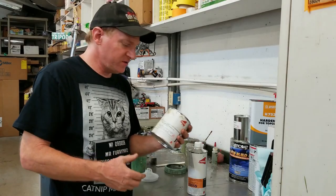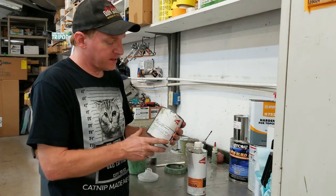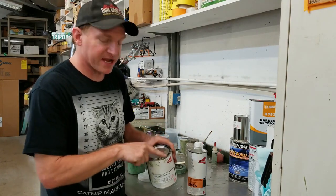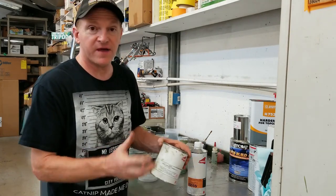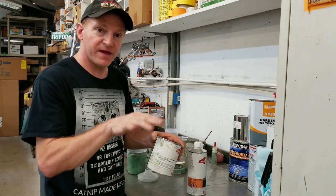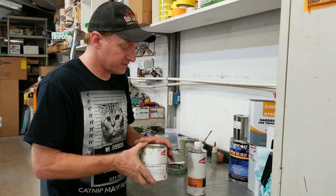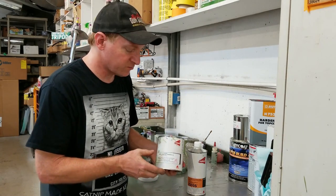The product we're going to be using today is Exalta 2580CR. It's an epoxy primer with zinc chromate put into it. That's what gives it that green kind of look. Normal epoxies are just gray or value shaded from 0, which is white, to 9, which is black. So the higher the value shade number at the end of the product, the darker it is. So 2580CR, corrosion resistance, is what we're going to be using.